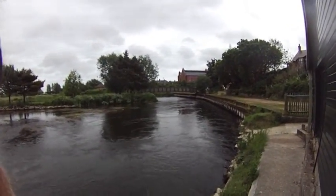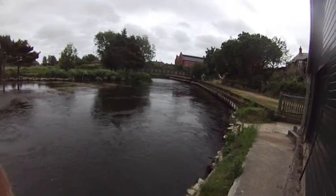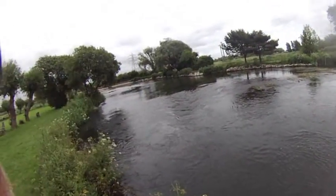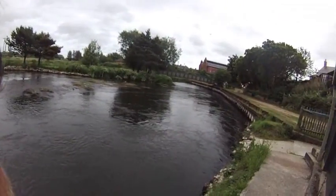This pool goes all the way down. There's a lovely tail around the end there, under the footbridge. And that's a lovely bit of water, this. Look at it, beautiful. Salmon have to come through here. Nowhere else for him to go. He's got a narrow neck. Hence, this is why it's such a good pull.